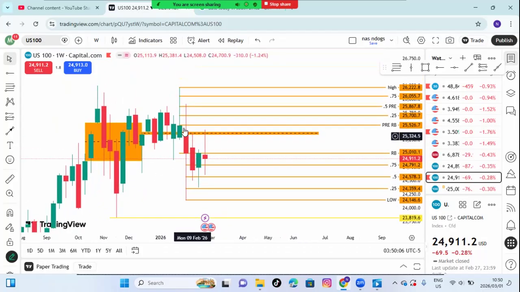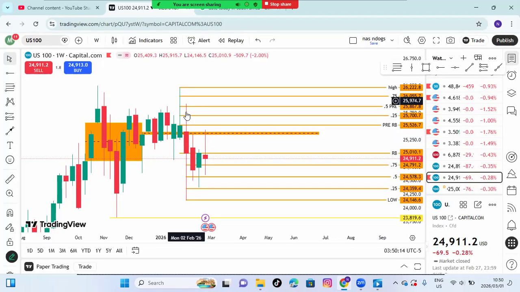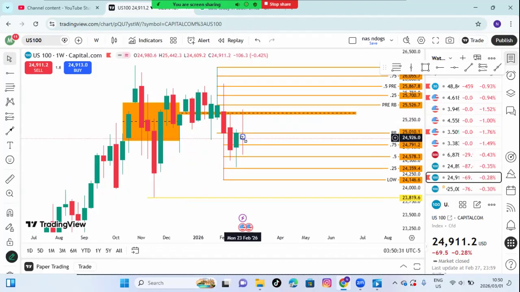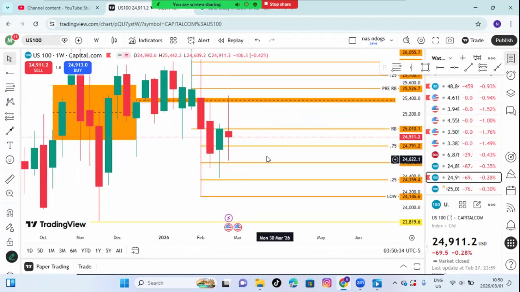So basically what we see here is that here in the first month of February, we tried to go up. We failed. Here on another month of February, we tried to go up, but we stopped here on this volume imbalance here in orange. And then here, once again, we try to go up, but we can't even go anywhere near here. That's weakness. And here, if I zoom in with this candlestick here, it goes up, touches the volume imbalance here, this one here, touches it and falls and closes right there, right?